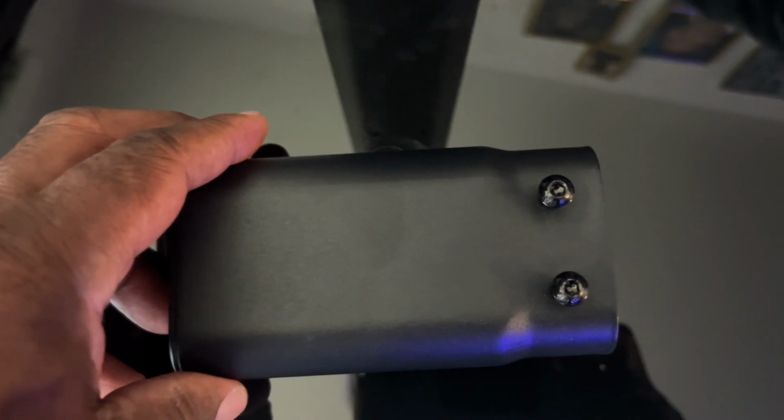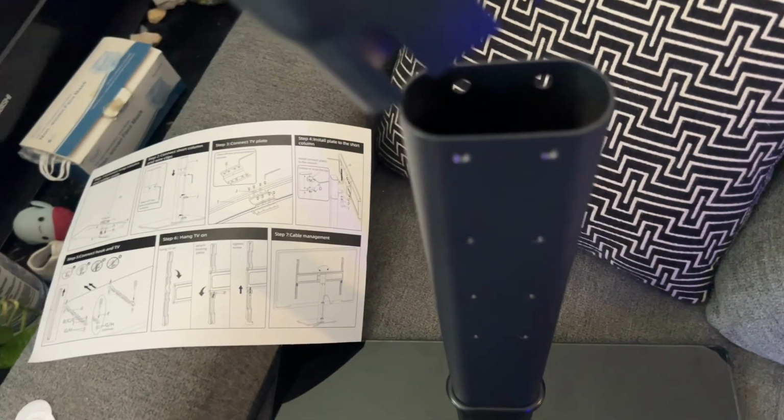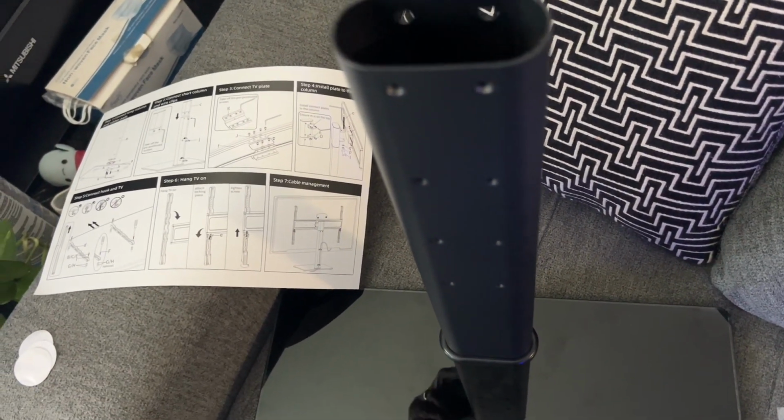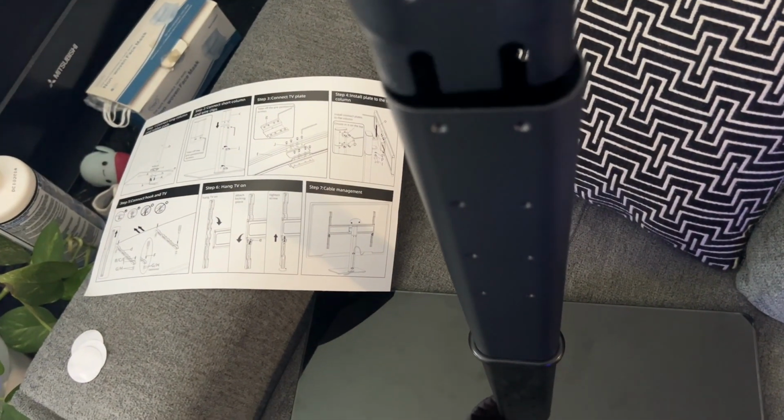The next step is we're gonna get this piece right here, which is our short column. And we're going to take off the screws. We need to take these screws completely off on both sides. So we're going to take the screws completely off, and then that's going to allow the cover to, I guess you need to put it to where the 4 things line up like that, and then you just slide it in.